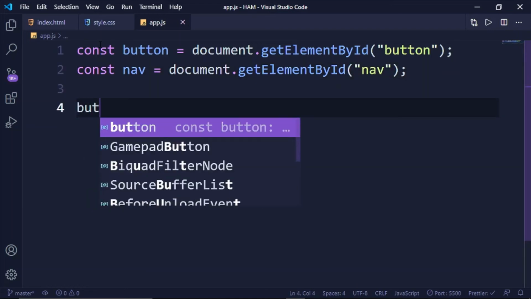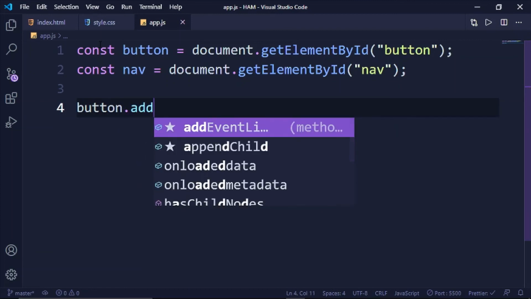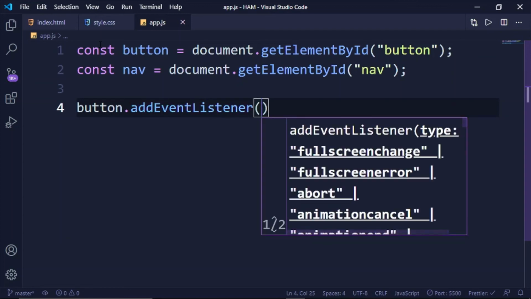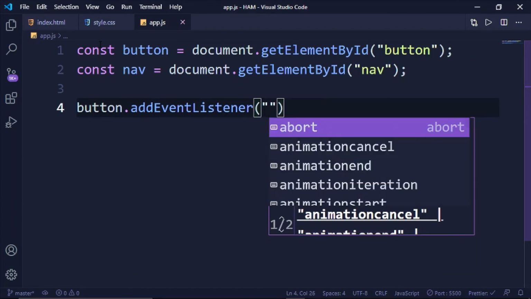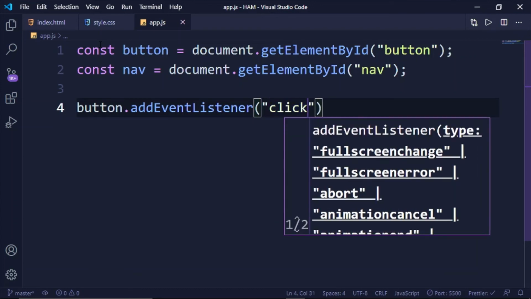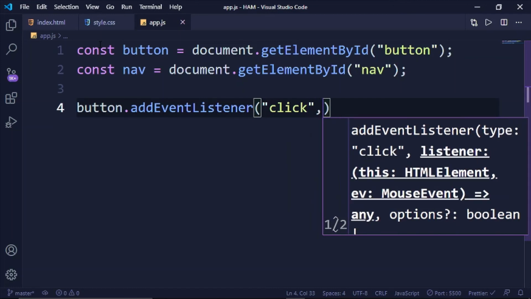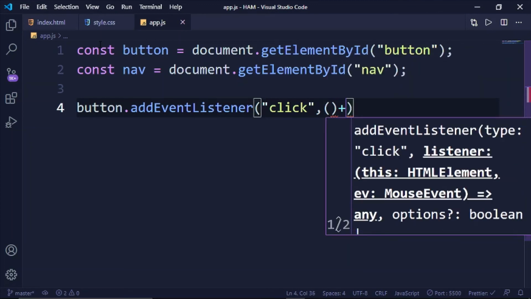Okay, once you've done that, you just go button, then we add an event listener, and then the event is a click. Just paste that in, click. Okay, then just hit a comma, and this is pretty modern.